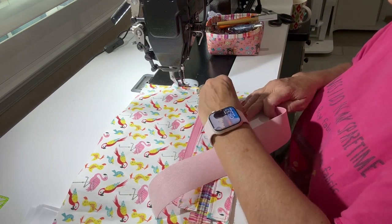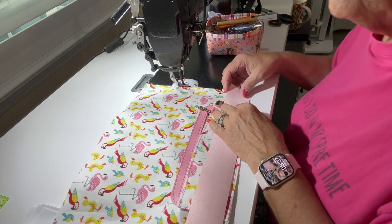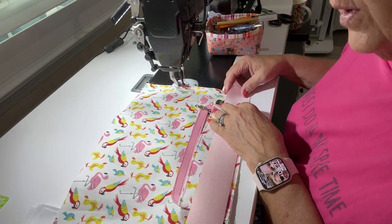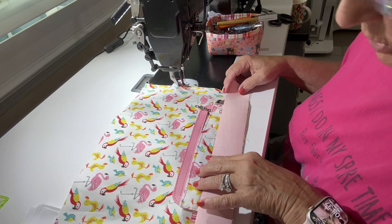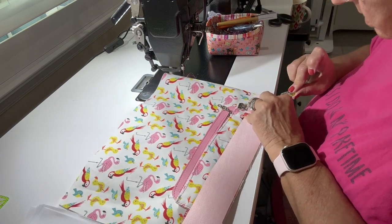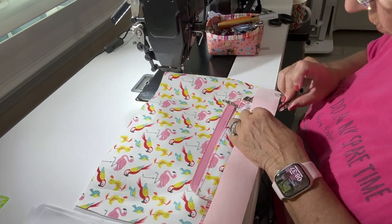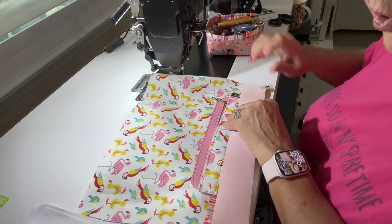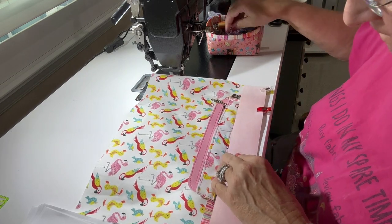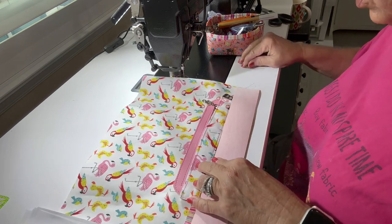Man, I probably shouldn't have used such a big zipper pull. It's really in the way. Okay, all right, so we want to clip that in place along the top, and then we're gonna sew that at the full seam allowance, which is, again, pretty good seam allowance. You know, before I do that, pull the thumb.